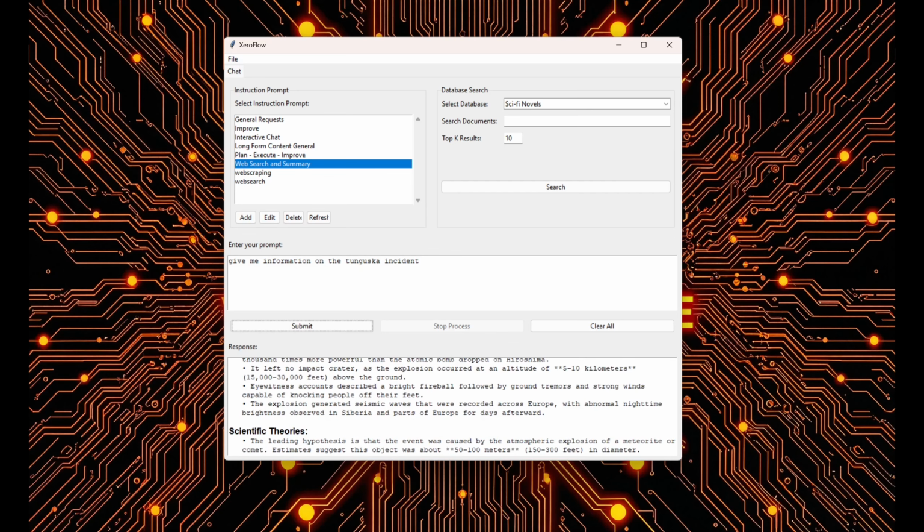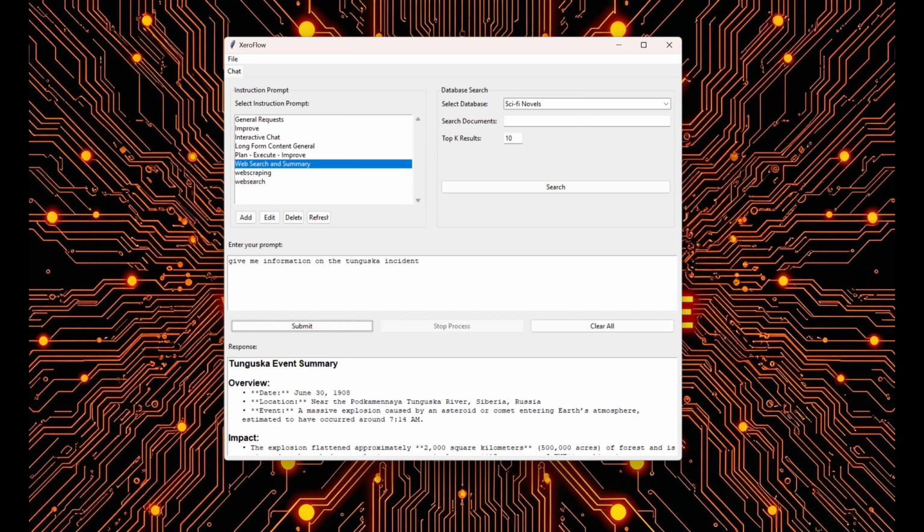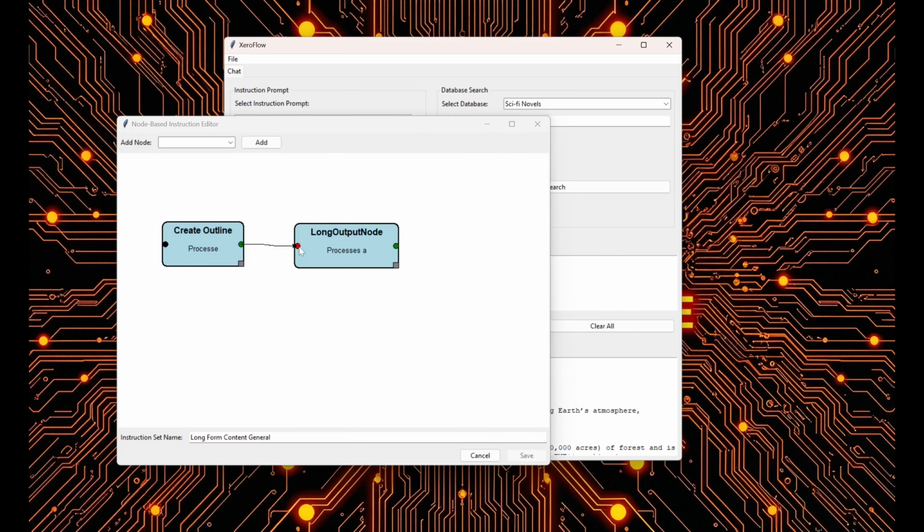You could probably take this and plug it into the long form content generator, if you wanted to create a very long report on this. We're also going to have ways, let's say in the long form content creator, to implement those web search and scraping nodes for finding information. So this is going to turn into an agentic system. That is really my ultimate goal with this.